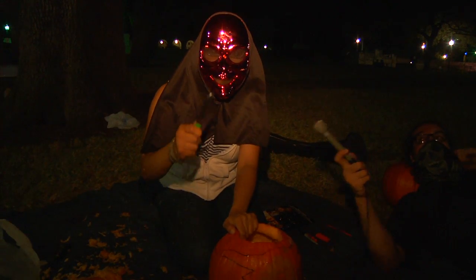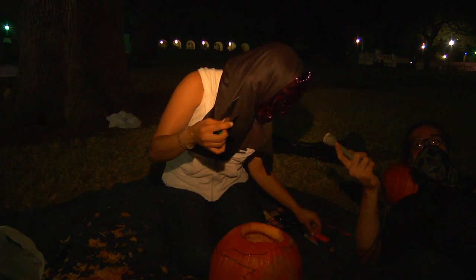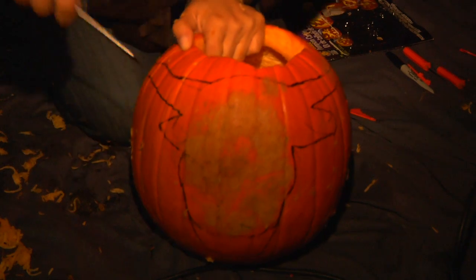All right, don't be scared. What we're gonna do is take this knife, and we're gonna take this little knifey thing out of the kit, and then we're gonna carve the shape out. Ghost.